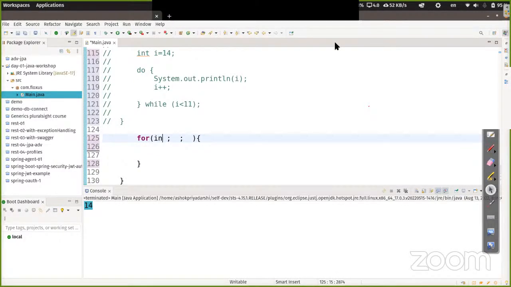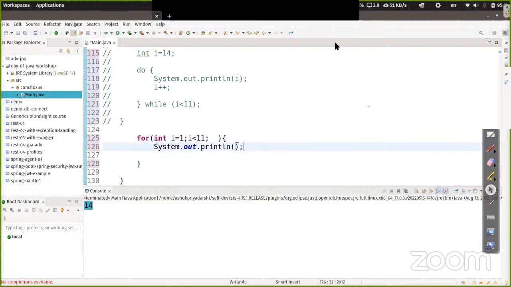So we'll initialize one variable here, int i = 1, since we have to print from 1. The second step was the conditional check. What is my conditional check? i should be less than 11, correct? Because if I want to print up to 10, the value of i must be less than 11.